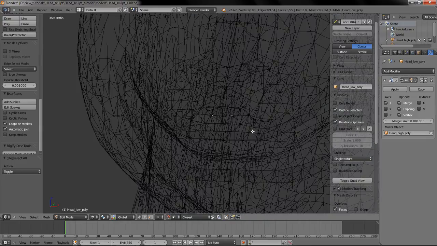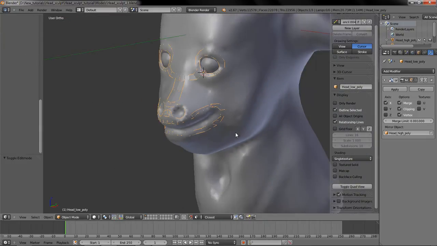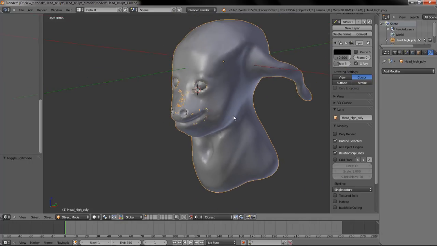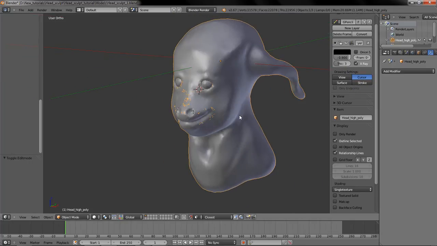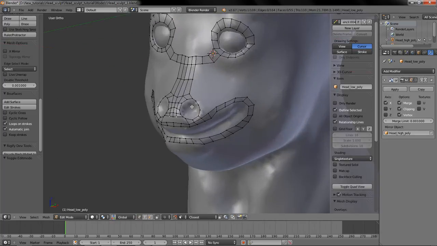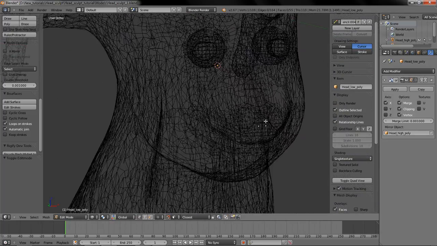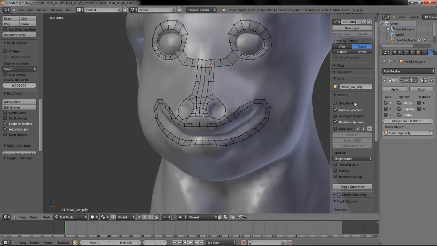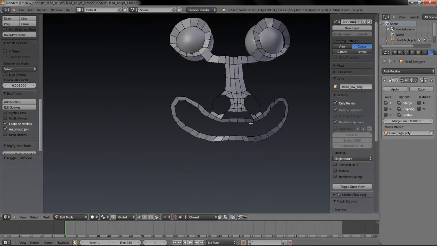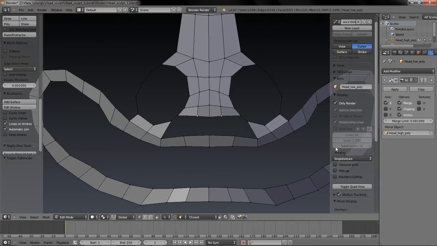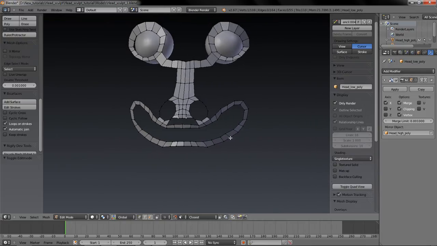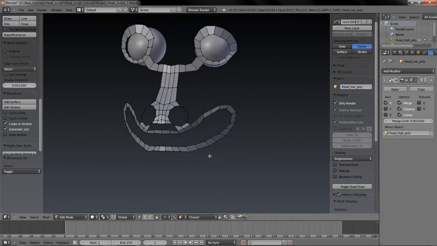Alright, wireframe mode here for a second. I'm just going to show you a really quick tip right now. What we're going to do is actually select the high poly model in object mode, hit Control H. You can see here it says set restrict render. So now when we go back to this here, if we want to go to wireframe mode, you can barely see our wireframe. But if we go only render, you can actually see just the one mesh. And that's because the other one is now in a restricted render view. So it won't render, and when you hit only render, it will only render, literally whatever is set to render.